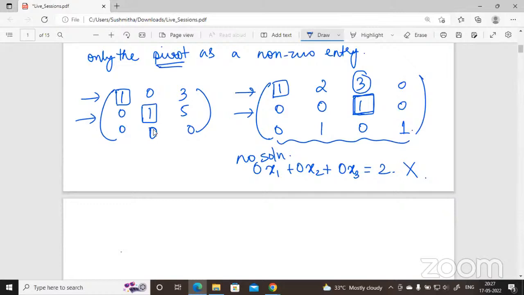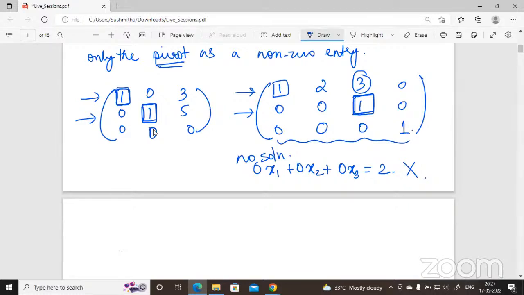Thank you. Ma'am, the first matrix is in reduced row echelon form, right? Yes. But we have pivots 3 and 5 as well over there. So can we reduce it further? No, why do you want to disturb it? Everything is satisfied, right? You have 2 pivots. Below the pivot, above the pivot, it's all zeros. By pivot, you mean the leading non-zero entry of each row? Yes. Okay. Got it. Thank you.